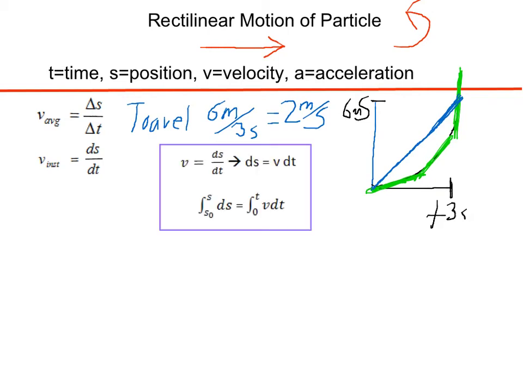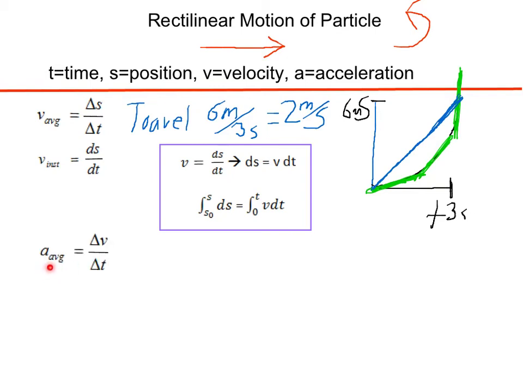And the last point to make with velocity is you have velocity equals the instantaneous change in position with respect to time. If you rearrange the variables, you get this, which will become this. Essentially, if you take the slope of position with respect to time, you'll get velocity, the derivative. But if you take the integral of velocity with respect to time, you'll get your change in position. And so you're just going backwards.